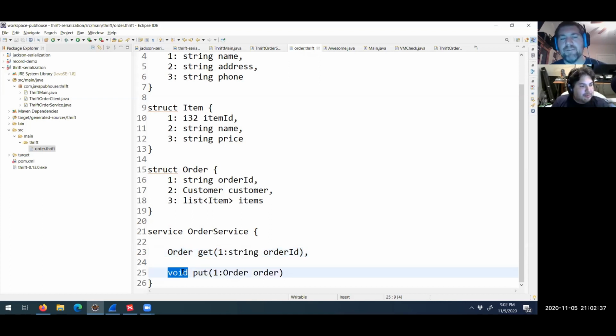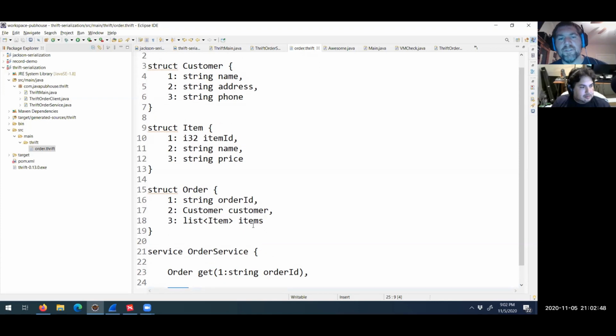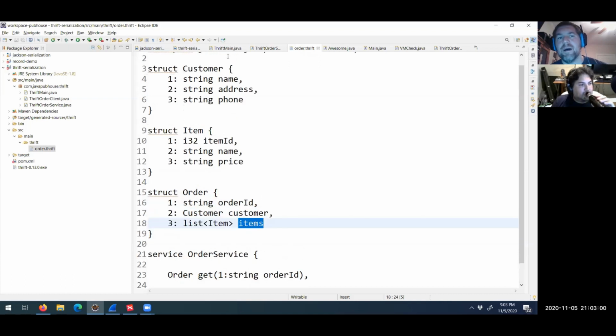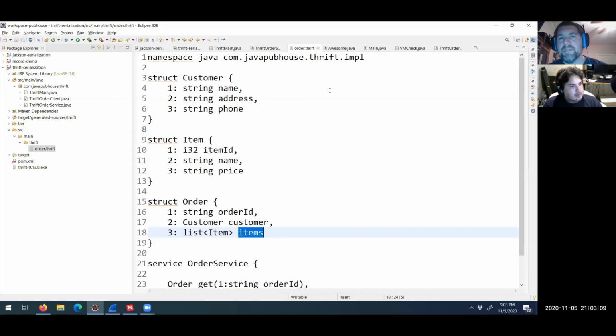So just like in Java, where if I'm not returning anything, I can also define a void, if something is going to mutate state and I don't want to send anything back. So basically I have this order service where I can get an order number and I can put an order number in a service. These orders have an ID. There's a customer that buys it. There's the list of items that they buy. And each of the customer and item structures have some information about that customer or that item that they've purchased. So your typical e-commerce piece.